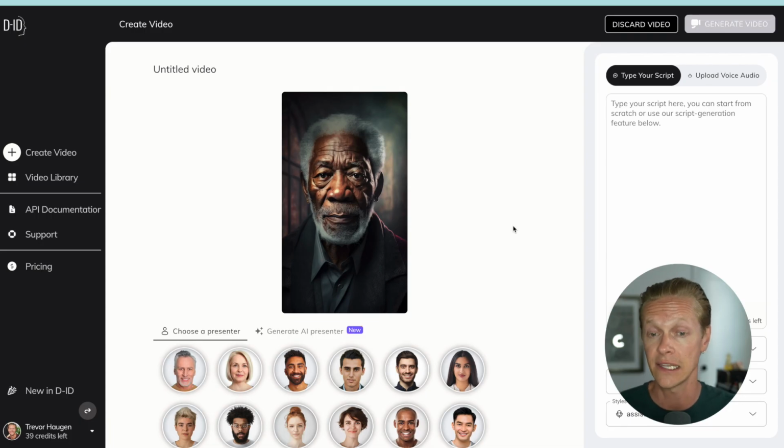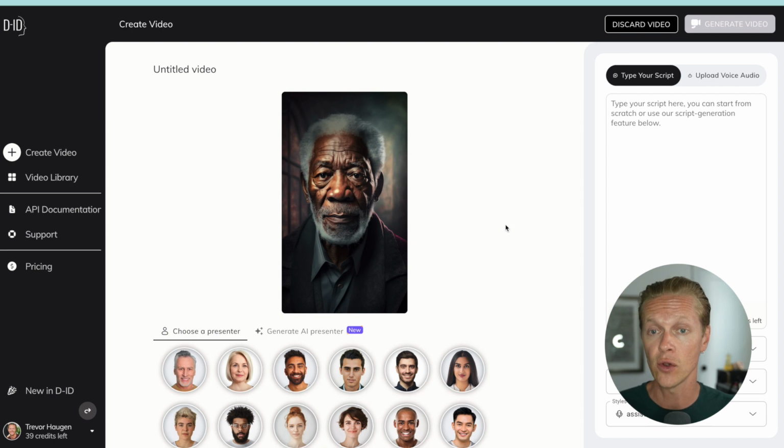One thing to take into consideration with D-ID is it will not allow you to use any real celebrity faces. We wanted to use Morgan Freeman for this, so we went ahead and created a Morgan Freeman-esque version of him within Midjourney, and we're bringing that now into D-ID. Also, we put the background in there that's close, we'll just say anyway, to where we're going to be shooting. So this is as realistic as we're going to get prior to the shoot.